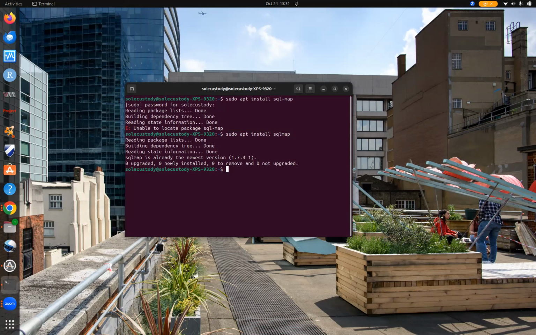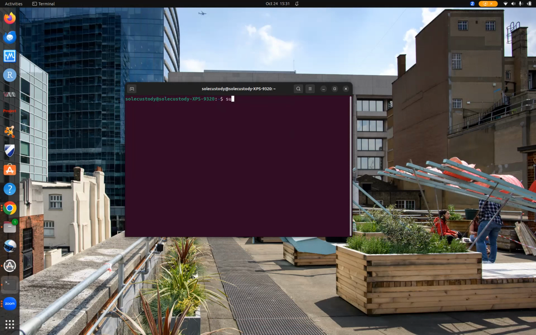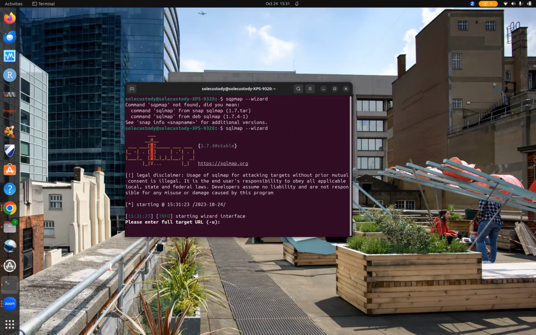SQL Map will come up. Clear. So actually, SQL Map Wizard. Sorry, my spelling is not the best. Perfect. Forgive me, I've got to work on my spelling. You can't be experts in everything. All right, so I have SQL Map up.